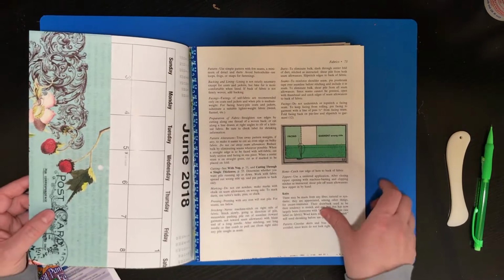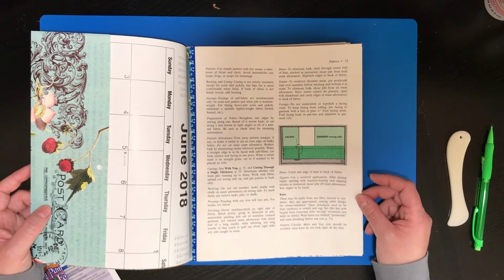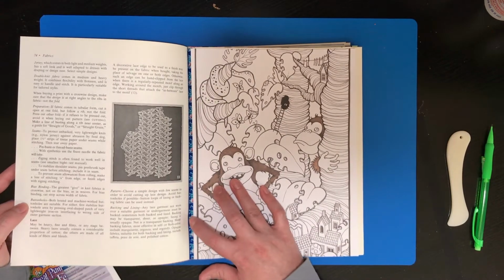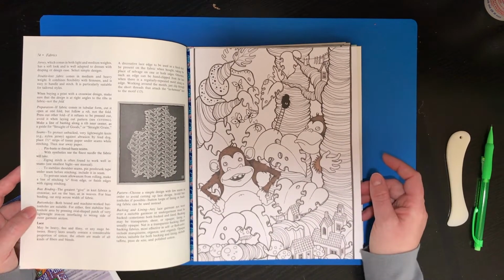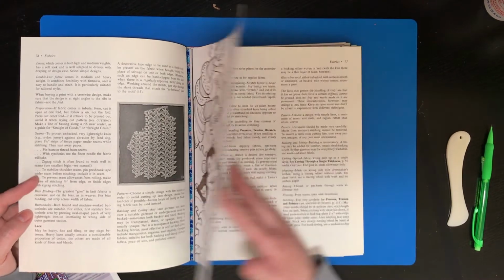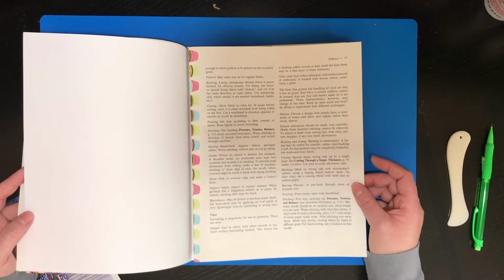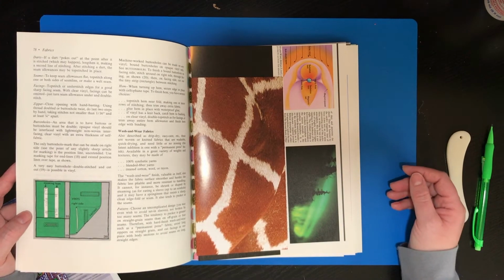In each of the books I used pages from the actual book, so that is all in there. I had to reinforce some of them with washi tape, so I used some fun washi tape so that they would hold up a little better once they're sewn in. It's kind of childish themed, but not really, because it's a glue book. So if there's something that you don't like, you could just cover it up.